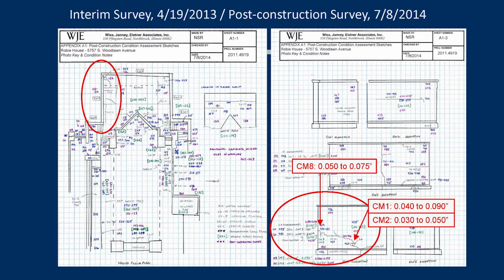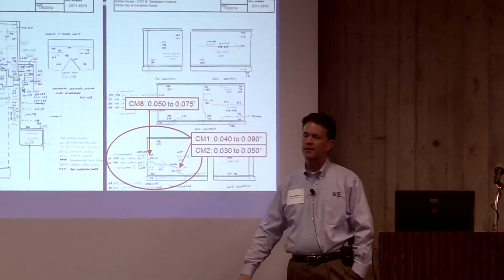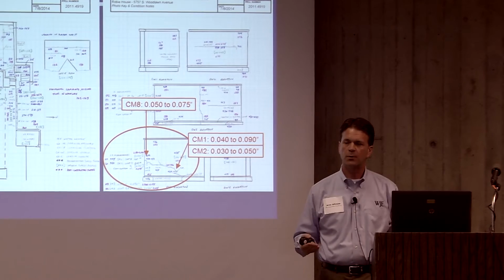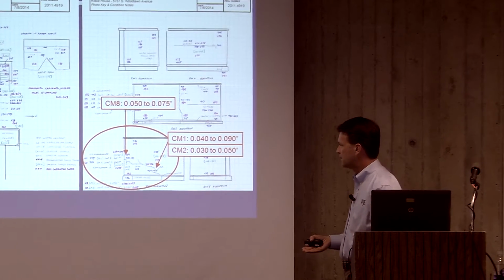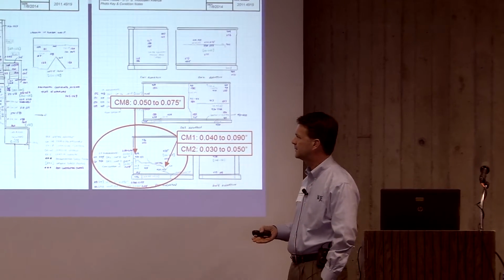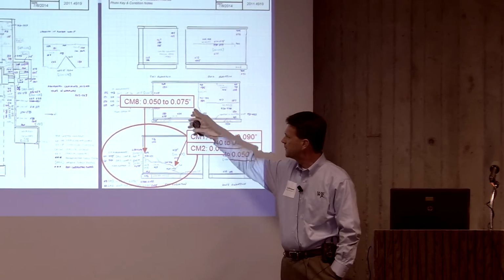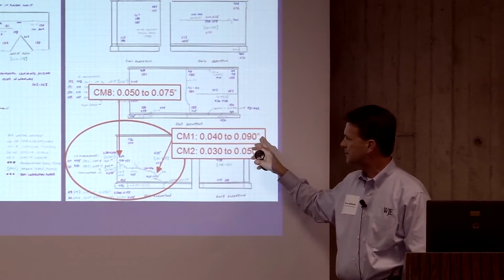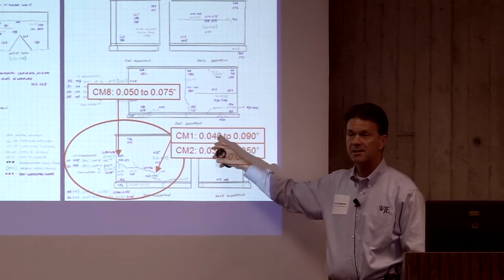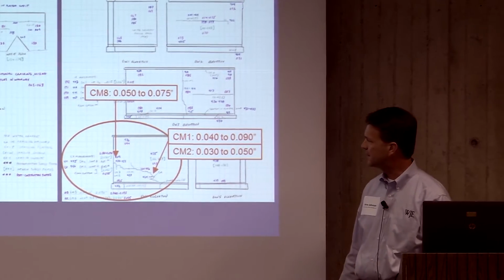We did an interim survey a year later, and then a final survey 2 years later. And what you see is that these cracks grew, again, while the contractor was doing that work across the street, while we were monitoring vibrations. The question is, why, and how important is that? We grew from 50 to 75 mils, 40 to 90. That's 50 mils. That's 1/8 of an inch. No, that's 1/16 of an inch. That's a pretty significant growth. So how do we make sense of that?